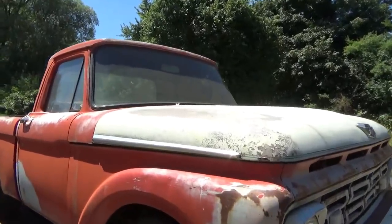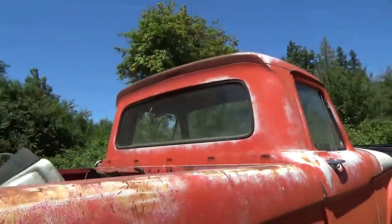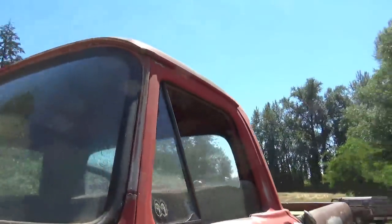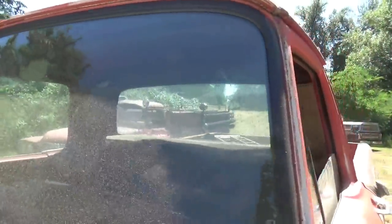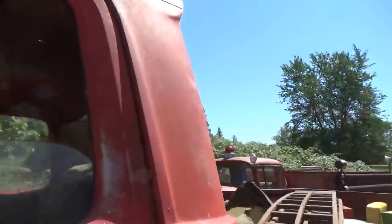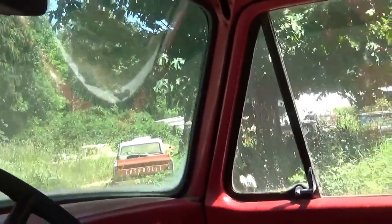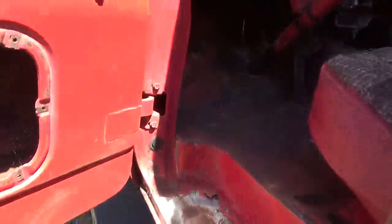So, trying to see if there's anything wrong with any of the glass. It's got tinted glass in it. That glass is good. I think the windshield's good in it. Of course, I'll have to clean it up. Sometimes there's a little something hiding that you don't see right off the bat. But yeah, I think that windshield looks pretty good to me. So all the glass is good. Not a rust bucket. Got a couple of dents. Nothing huge or serious. Good.